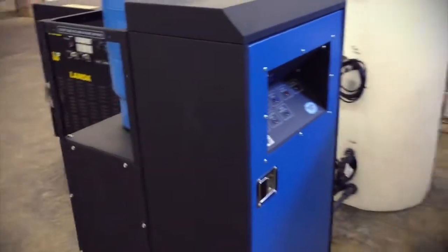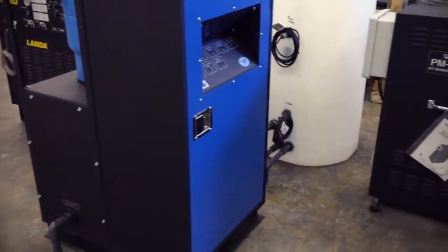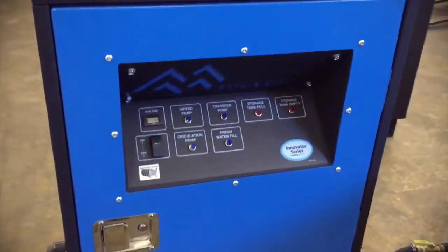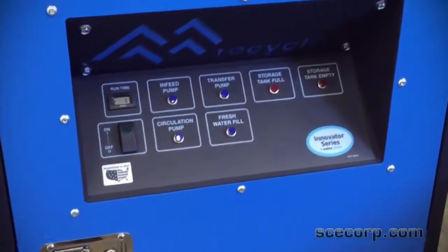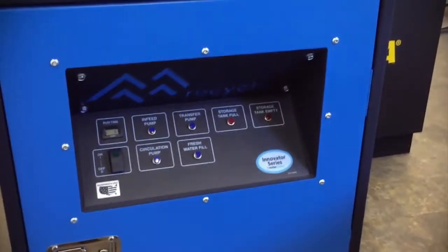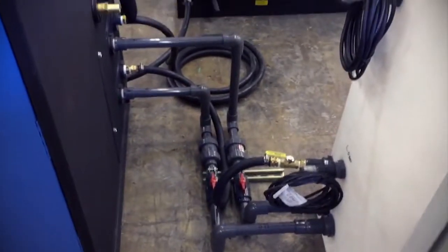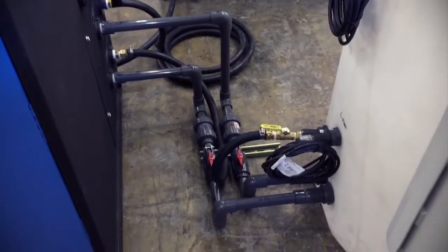Flowing into this cabinet — this is the Water Maze REC 20 recycle cabinet. What's cool about this cabinet is it has all the pumps and floats, a transfer pump. We're going to put an ozone generator on this, an AMC 1000, which automatically back-washes the tanks. This is kind of the command center of the whole system. Here's our finished water tank right here, which is going to feed the Land and Eng.